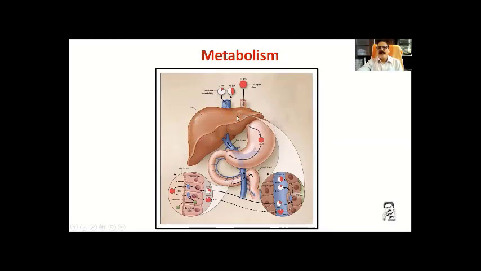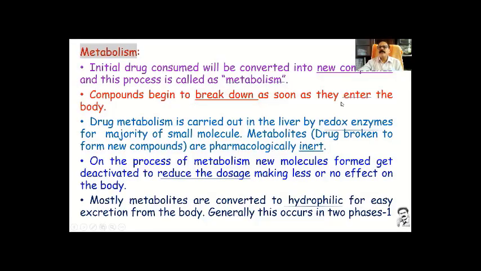Depending on the need, what can it do? An active drug can be made more active, a non-active drug can be made active, or an active drug can be made non-active. These jobs come under metabolism. The major job of the liver is to convert the drug into polar. That means if it has positive and negative charges, it will dissolve in water. When it dissolves in water, it can be thrown easily through the kidneys to the outside. So that is the job in metabolism. Let us see what metabolism is.